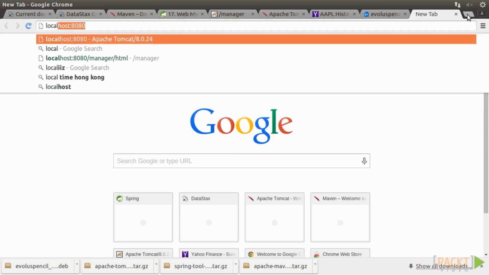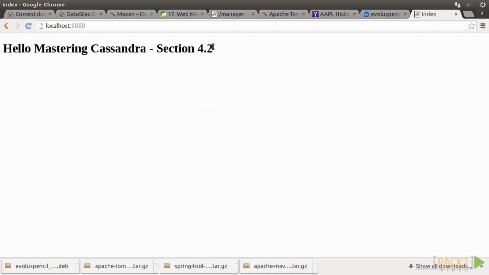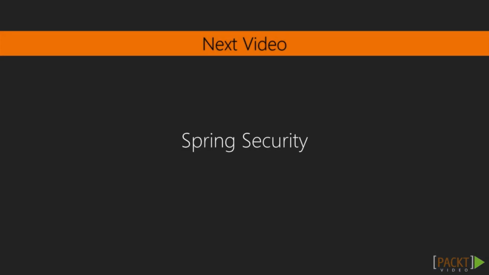Open the browser, type in localhost:8080 and press the Enter key. Well, it shows the message returned by the WebController class. Behind the scenes, the request to the / path triggered the index method of the WebController class, as we mapped them by the @RequestMapping annotation. The index method then returned index that was used by the hidden view resolver to form the location of the view file, and Tomcat rendered that JSP file to the browser. Let's shift our guns now and look at Spring Web MVC's counterpart, Spring Security, in the next video.